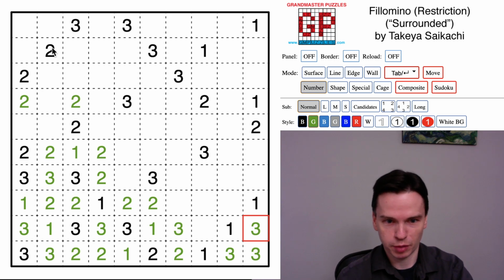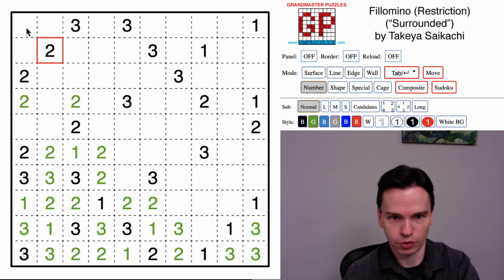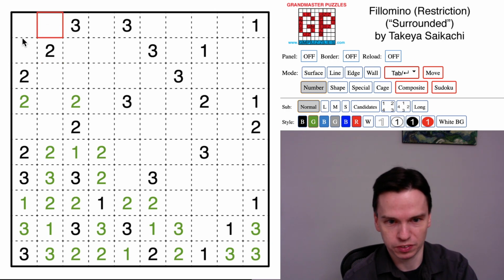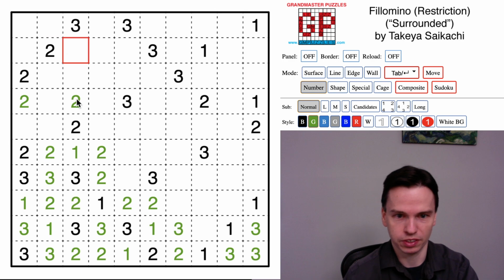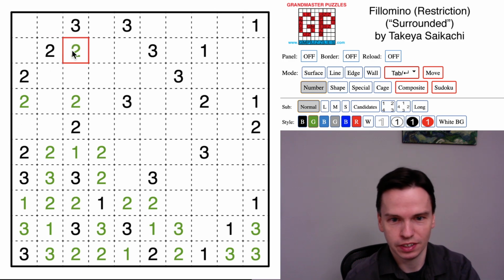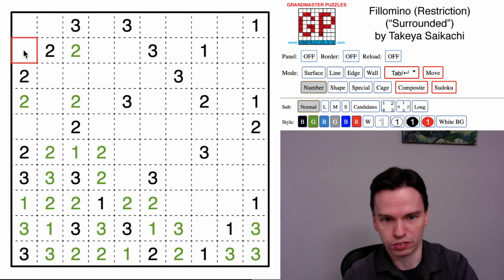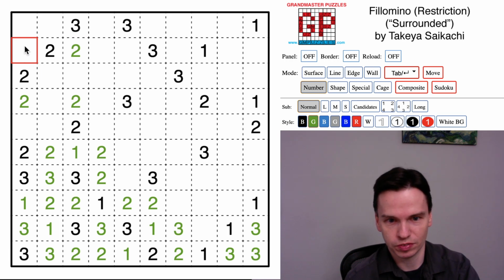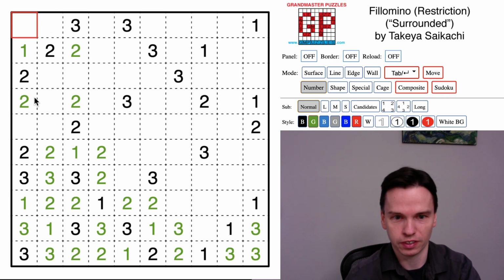Let's come back to the top and do some more around this upper left corner, which we could have done at the start. One of the things is to look at this 2. If it deflected up, it leaves behind 2 empty cells, but there's no way to fill in that pattern, so it's got to go to the right. And going to the right, we're going to get a space where we've got a cell like this, which by the restriction rule is 1 or 3 in size. If it's 3 in size, it grows 1, 2, 3, 4. It gets too large, so this must be a 1.